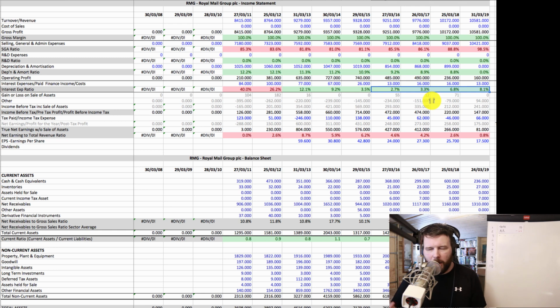It's a one-off income. As an investor, what I'm looking for is, what's the recurring everyday business achieving? If they sell little bits of their business here and there, it's important to know that they're doing that. But more importantly, I want to take it out of the results so I can see what's actually going on underneath the bonnet, underneath the hood, right? So I do that. I take all that information out. That's all been done already. And obviously we go through the tax as well, but there's not much a company can do about the tax. And then we're down to the net earnings.